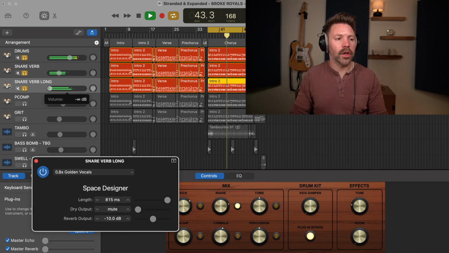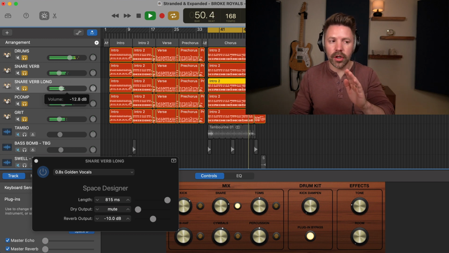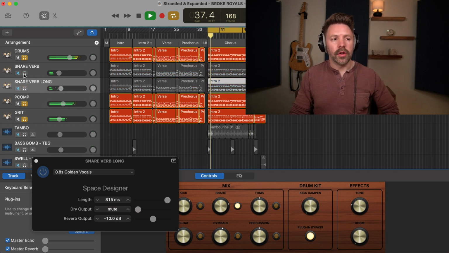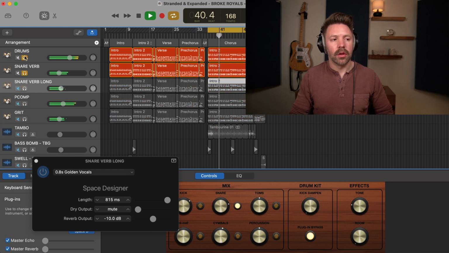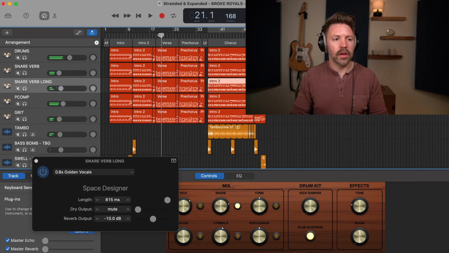Cool. Okay, so now what we need to do is just blend it up in. So I first hear it, then turn it down just a little bit. So this is off, this is on. Let's listen in the verse here and make sure we like this in this other section of the song.